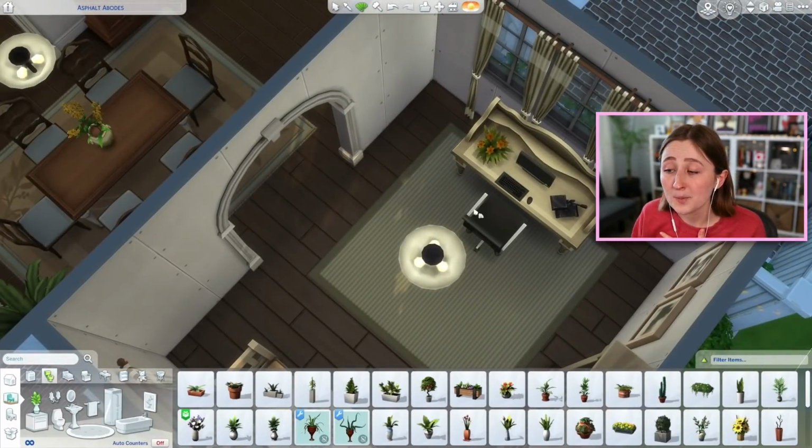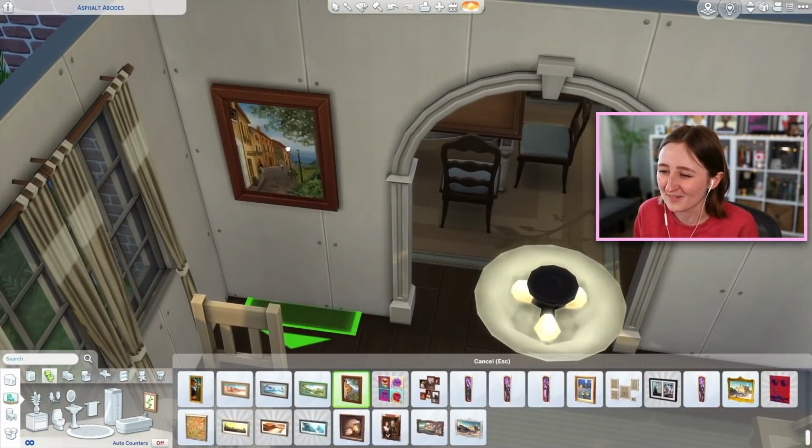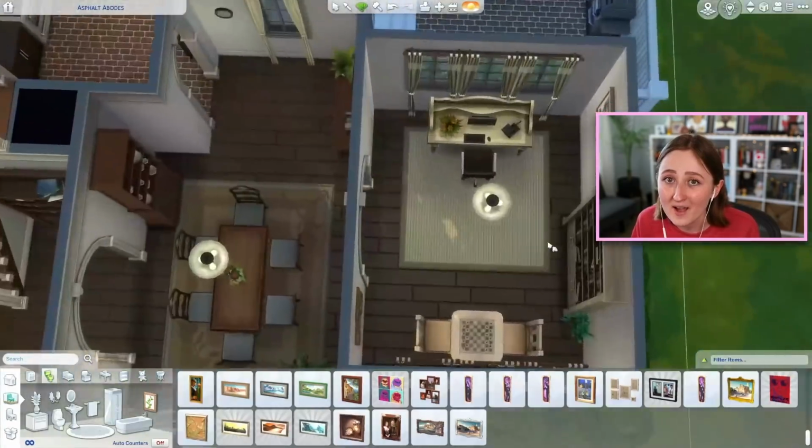It doesn't really fit. I also put a chess table because of course I did. It would not be a Simsie build without one. I put those chess tables in like every single one of my houses. I'm sorry. I know I do. I know it's bad. I love them, and they're really useful.